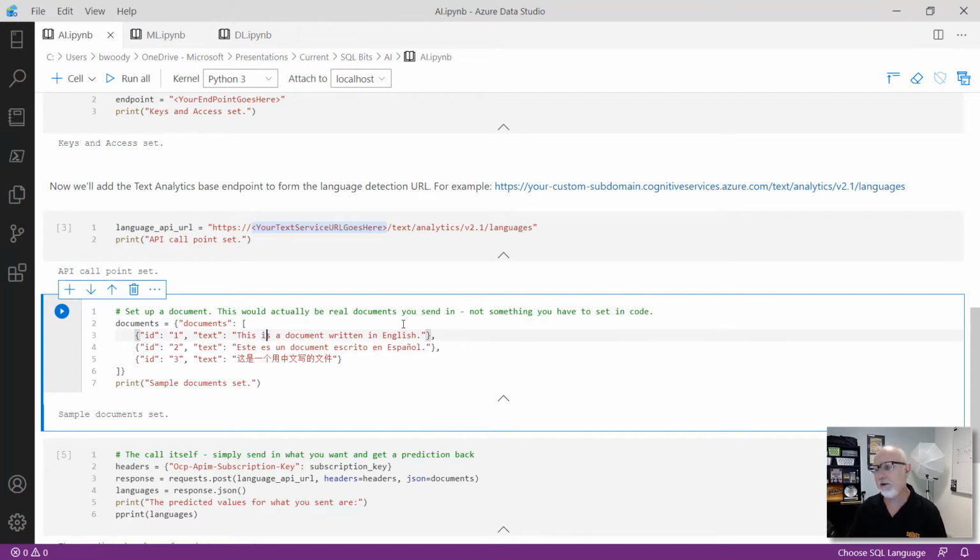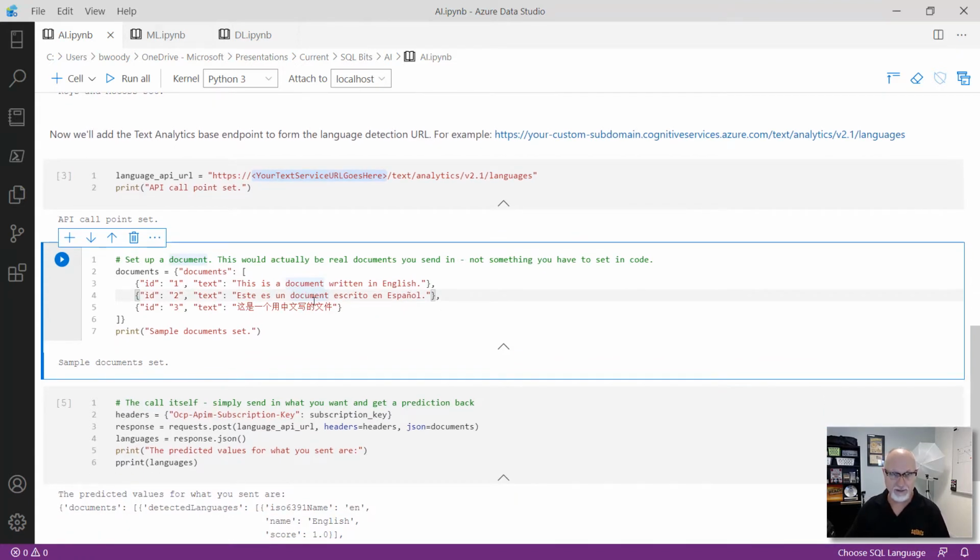The first thing I want to do is find out what language this is. When I'm sent a language, you as a human can look at this, and if you know a little bit about things, you could probably tell this is English. You might know if something's in Spanish. If you speak Spanish, you probably would guess, okay, that must be Spanish. But if you're not familiar with an ideographic, a picture type language like Korean or Japanese or Chinese, you might not know what number 3 is. Maybe you do. I'm an American, so I don't speak very many languages. I speak more than some Americans, but not very many. So anyway, we don't know what that last one is.